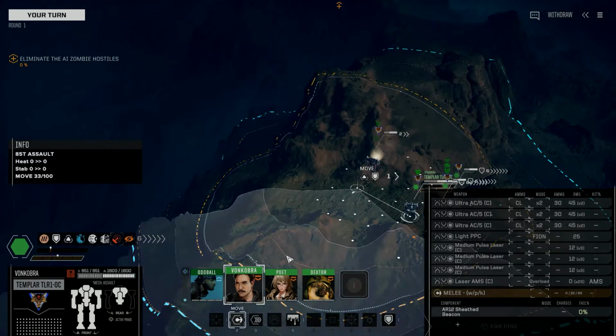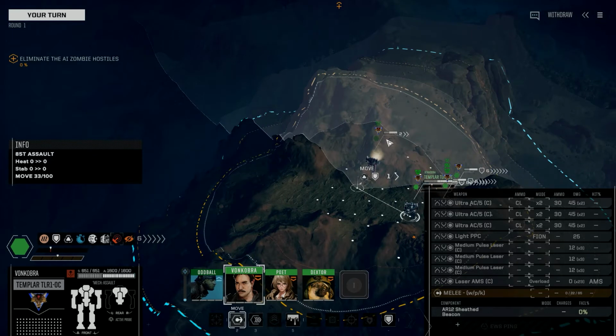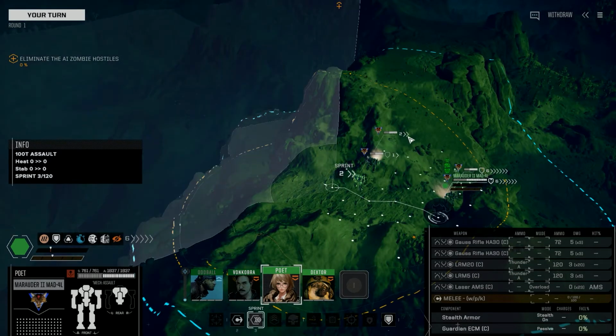These guys also, if you notice here, they have the downward arrow thing that's saying they're getting a debuff.